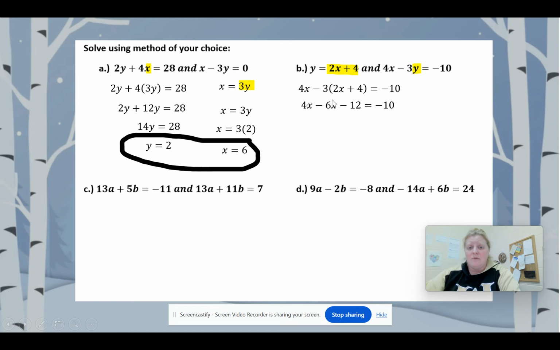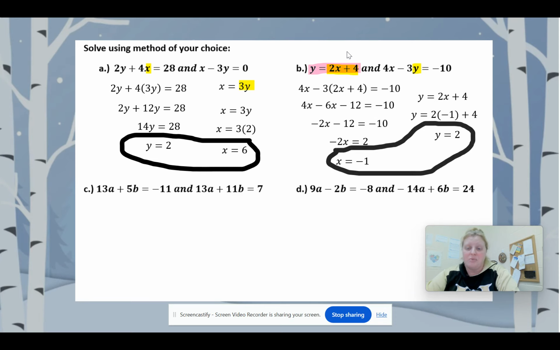Right? We can combine 4 and minus 6 to make minus 2. We can add 12 to the other side to get 2, and then divide, and there's your answer for X. And again, you can pick either equation you want, doesn't matter. You now know what X is, so pick one, plug X in. I probably would pick that one because Y is already by himself. Probably going to be a little bit easier for me. Replace X with -1 and simplify, and boom, there's your answer.